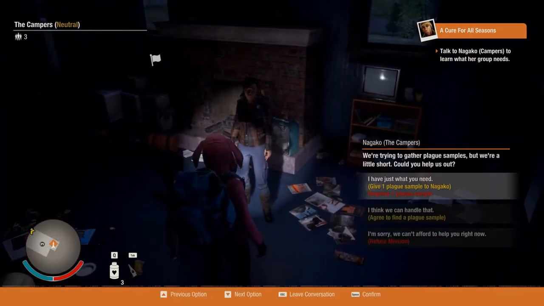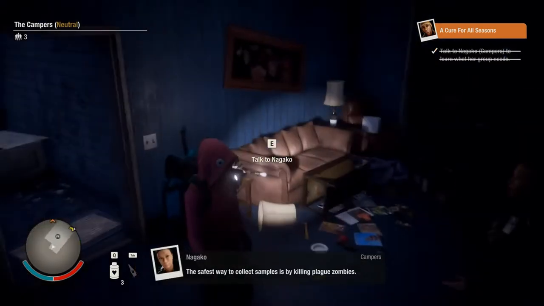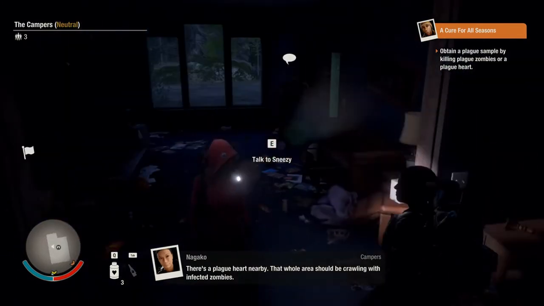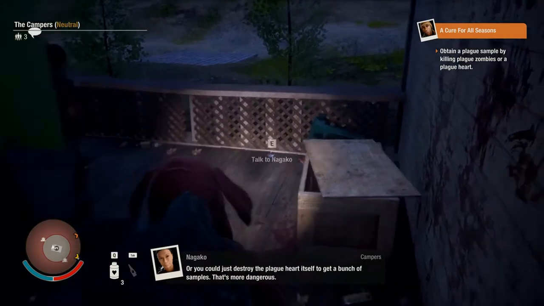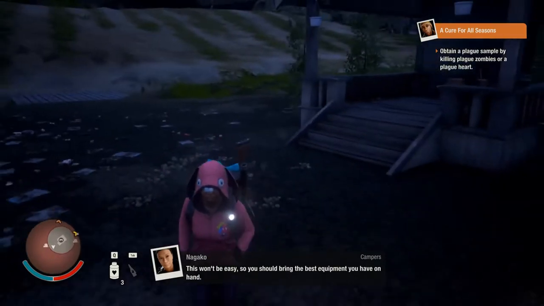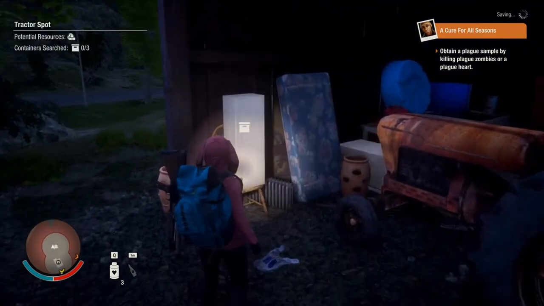How's it going? Alright, trying to gather plague samples, but we're a little short. Alright, we'll go find the safest way to collect samples is by killing plague zombies. Gotcha. There's a plague heart nearby. That whole area should be crawling with infected zombies. Or you could just destroy the plague heart itself to get a bunch of samples. Gotcha. That's more dangerous. Won't be easy, so you should bring the best equipment you have on hand. Gotcha. Helping out like this is a good way to make friends. They sound like the same person.